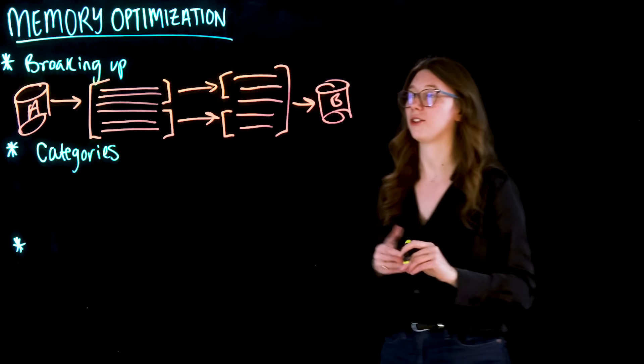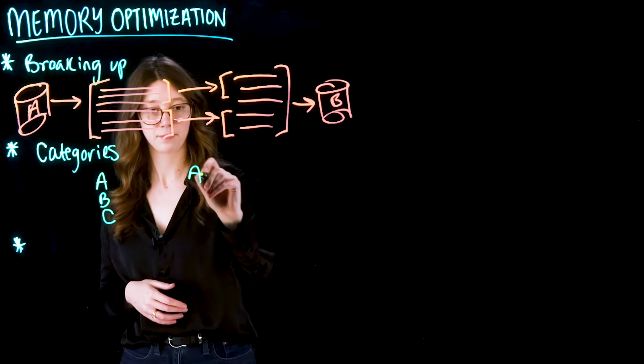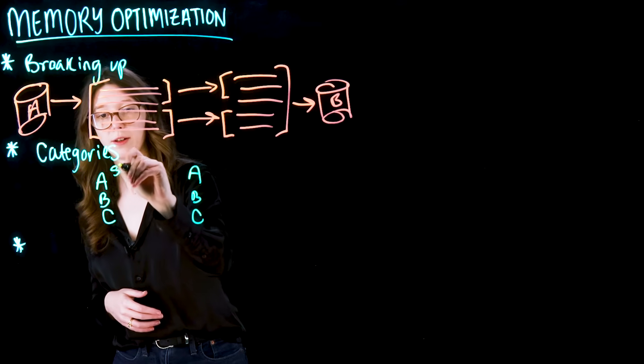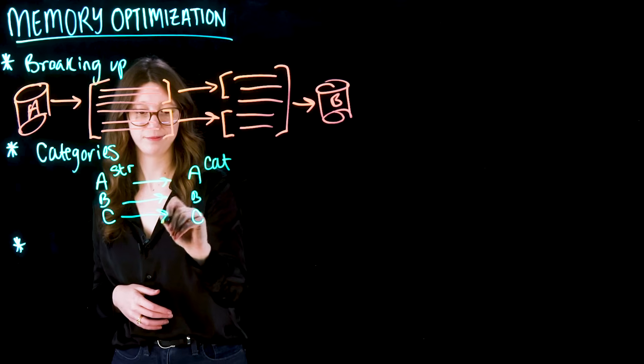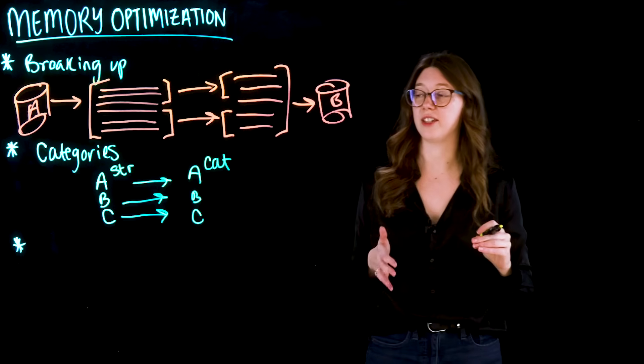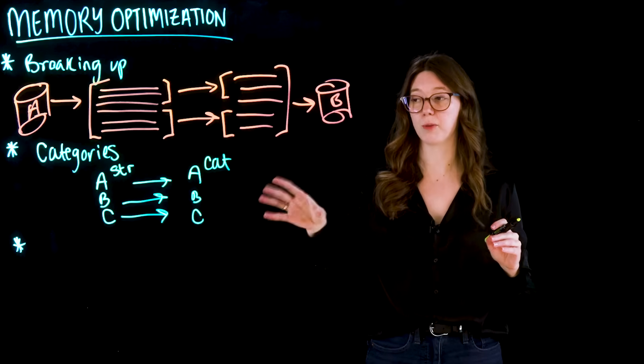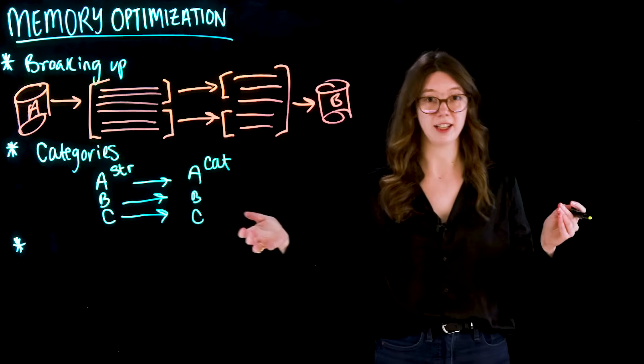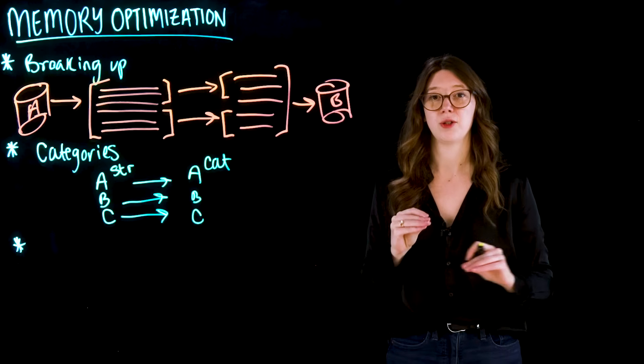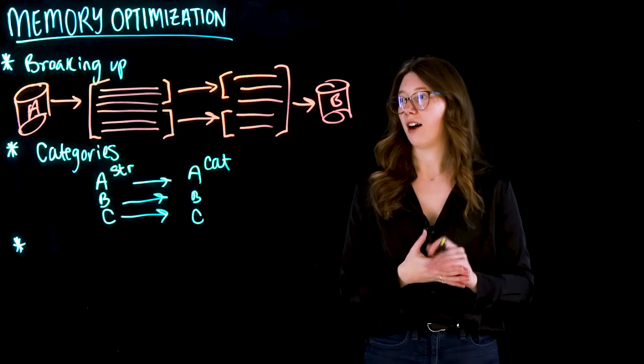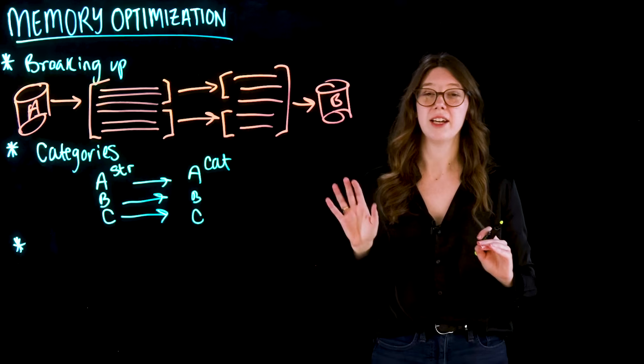Basically, what categories are, is if you have limited data types, instead of just saying it's a string, if we know that it's going to be three different categories of data, it's always going to be the same thing. So for example, if we know that it's always going to be just A, B, and C, you can either do them just as strings, or we can make them categories. This data here is all the same, but by putting it in this different data type, the program itself can handle that kind of data in a much more optimized way than a mystery string that could be anything. So this is much more predictable, it's easier to sort and work with data in this format.